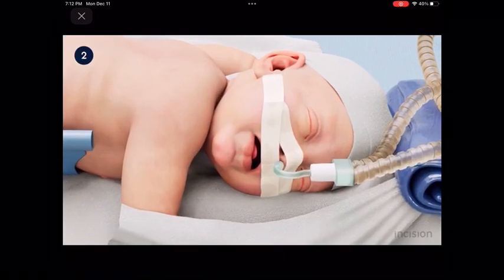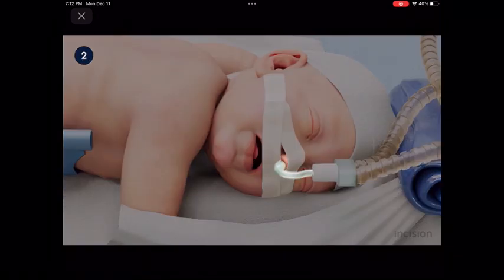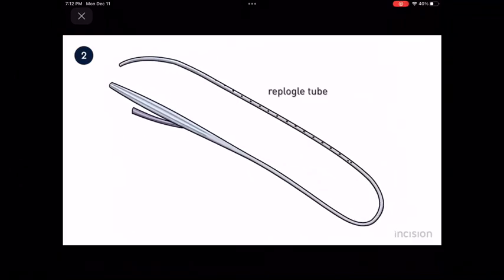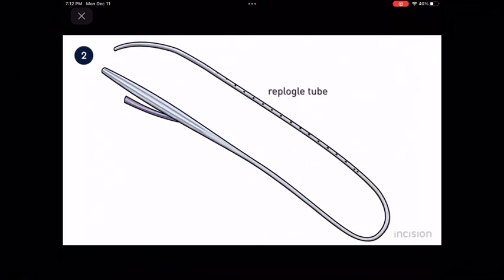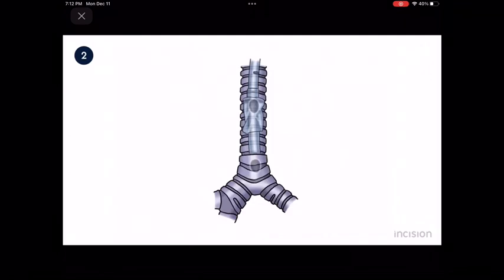The trachea is intubated via the left nostril. This makes it possible to manipulate the replogal tube during the operation via the right nostril. The position of the uncuffed endotracheal tube is checked using a flexible endoscope. The tip of the tube should be in the trachea and lie distal to the fistula, provided there is sufficient length between the carina and the fistula opening.